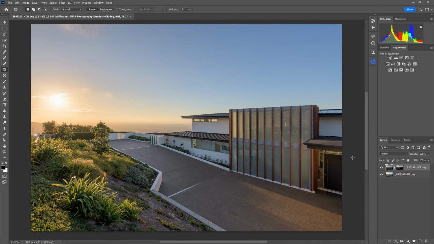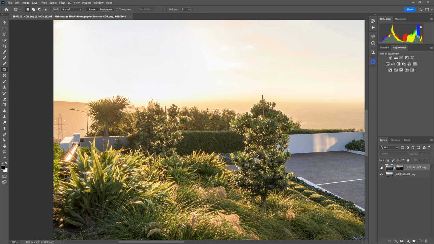And as I show the layer, there you go, you can see just how precisely we've been able to bring in this layer to interact with the one underneath. If you're into architectural photography, this honestly is a real game changer. So if we zoom in here and I just show a little before and after, I mean, look at all the detail being reintroduced around the hedges here, around the top of the trees.